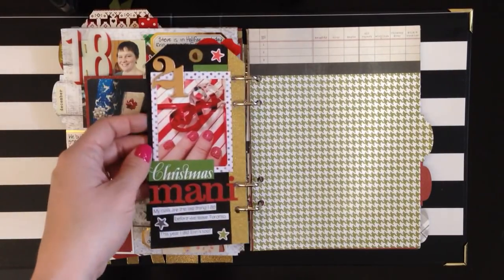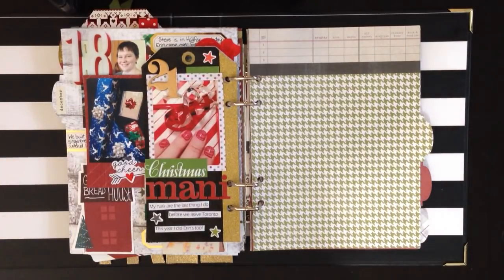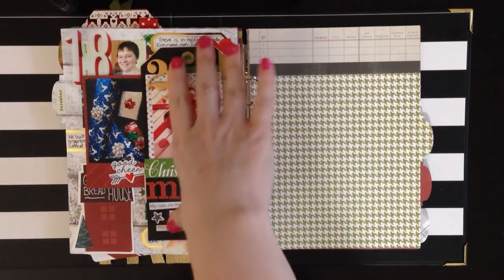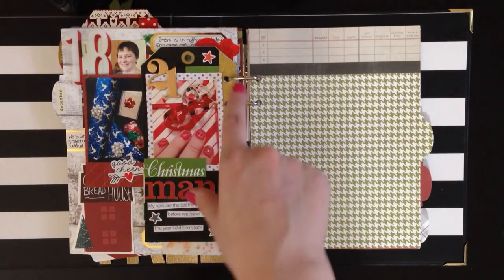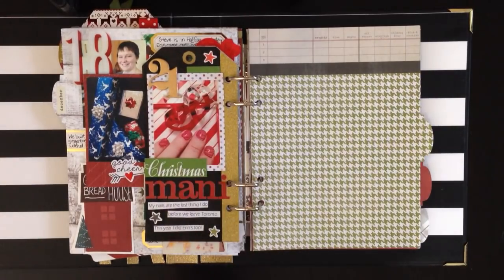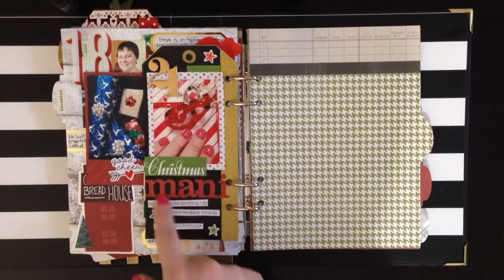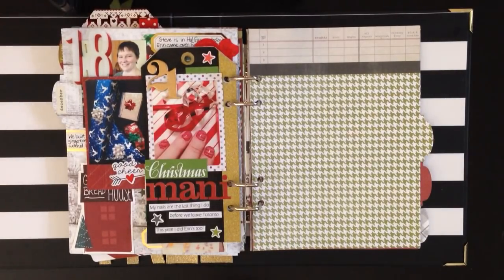And this was actually a red and white stripe tag, and it was the wrong red and white, so it was really tacky. It didn't match at all. So I just colored the whole tag black with some Winsor & Newton ink, and put some gold washi tape on it, and then it was a lot easier. So I just backed my photo, used an embellishment, some alphas, printed out my journaling, a couple stars and a sticker, and good to go.